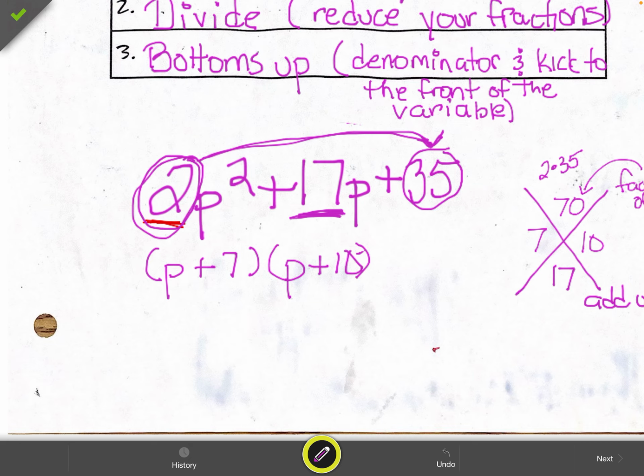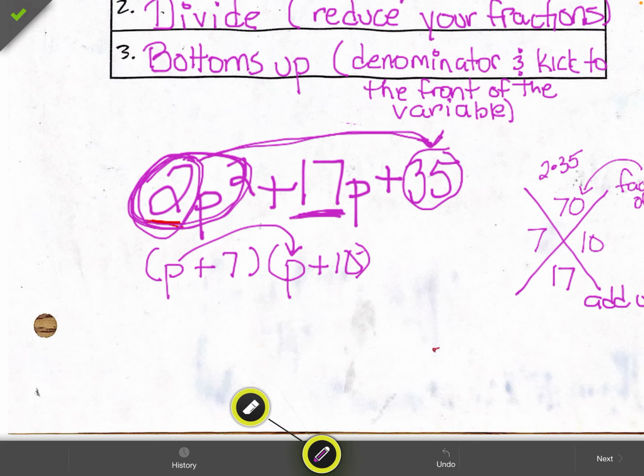Also, just looking at it, remember to multiply these out, you would say p times p. Well, p times p is p squared, and that's not what this says right here. This says 2p squared. So that's another way to tell, hey, I'm not done. So don't stop here. We're not done because of that 2 hanging out in front of the p squared.